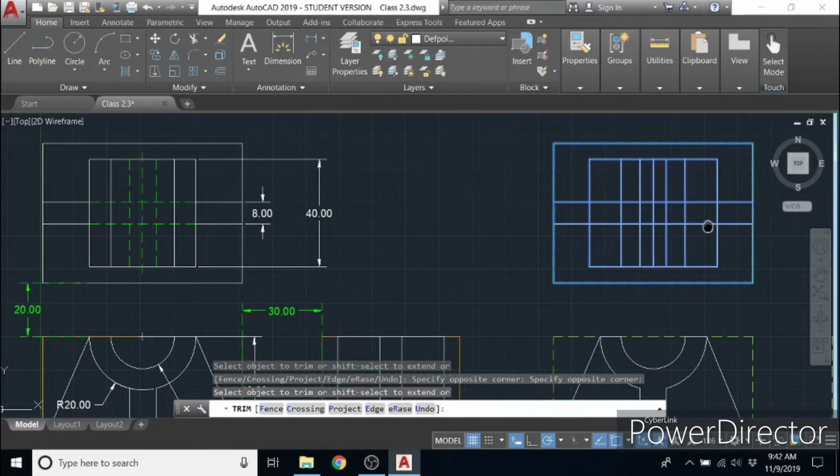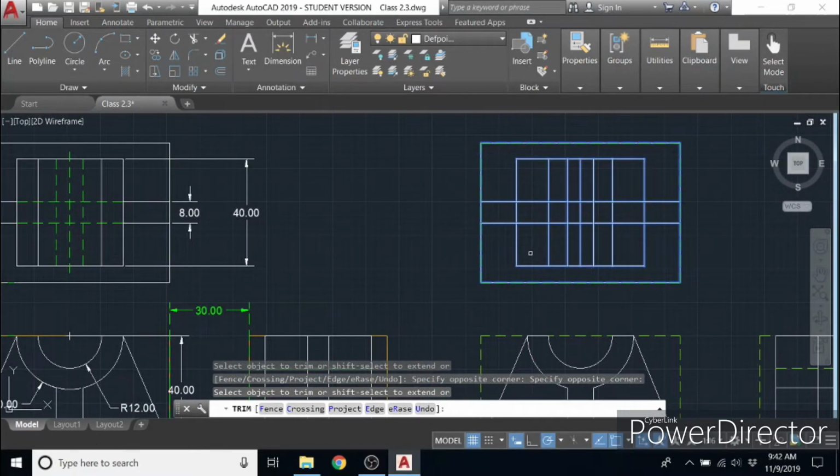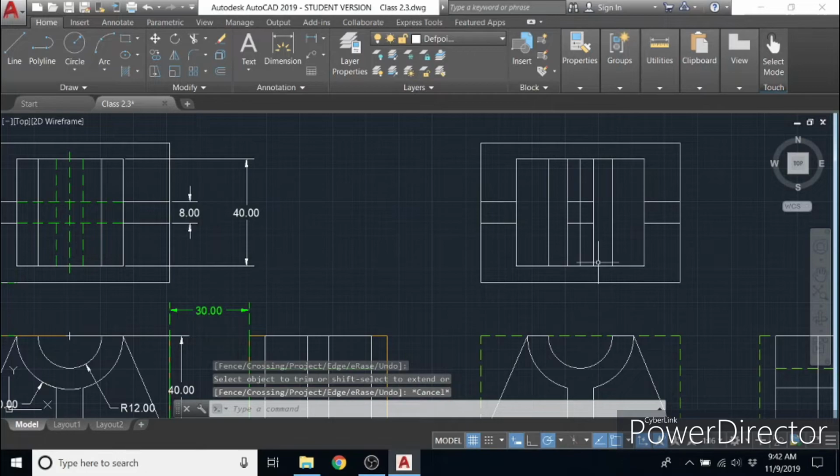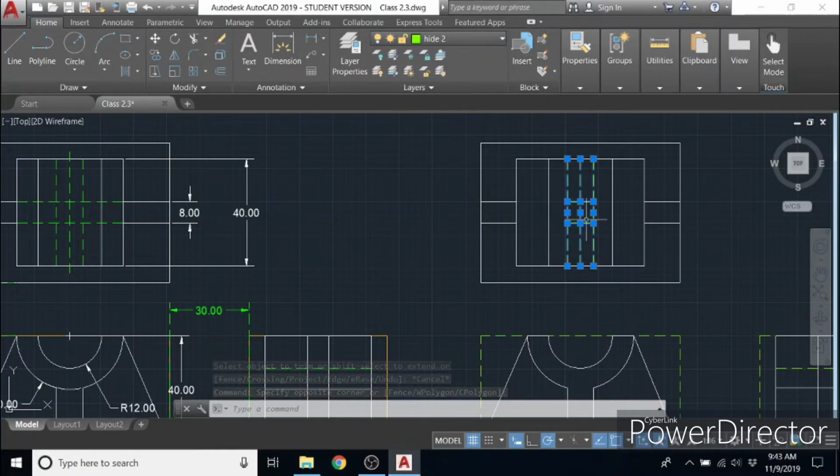Trim. Sweet. Press escape, select all of these lines in the middle, and change the layer right here. Sweet.